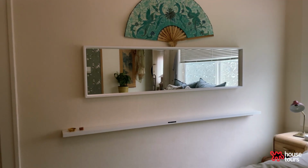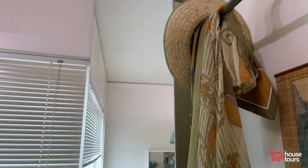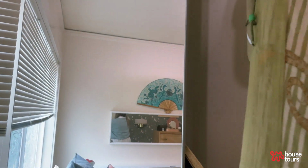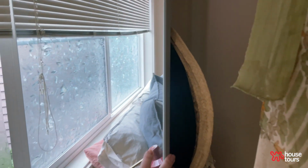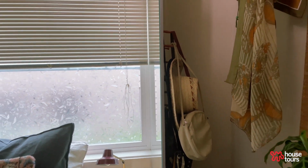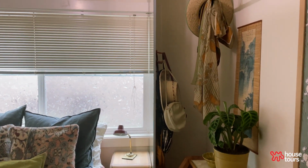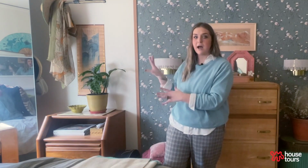Another theme, a trend in here, is my use of mirrors. So there's one behind me, there's one across from me. The mirror in this corner over here functions as a full-length outfit checking mirror, but I put it on hinges and attached it to the framing of my window here, so that it would move like a door, and I could use the back of it as hat storage, purse storage, extras to hide and tuck away.